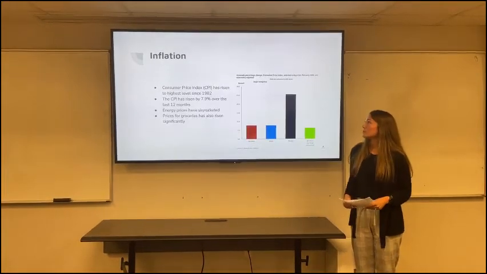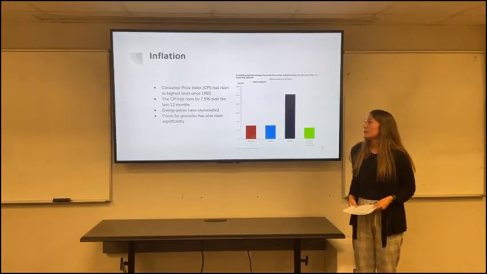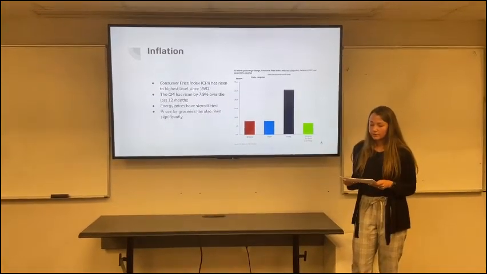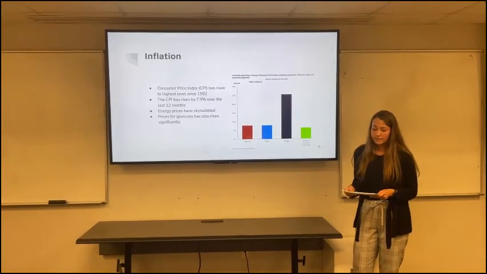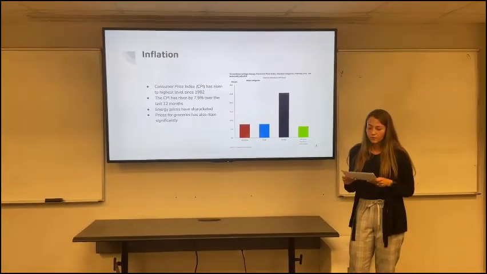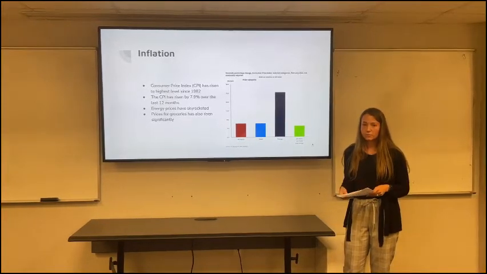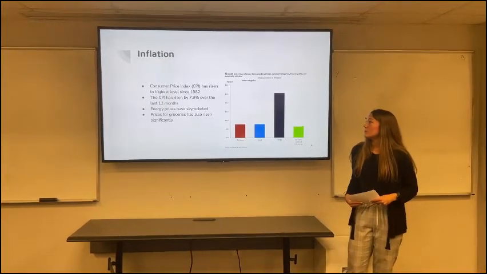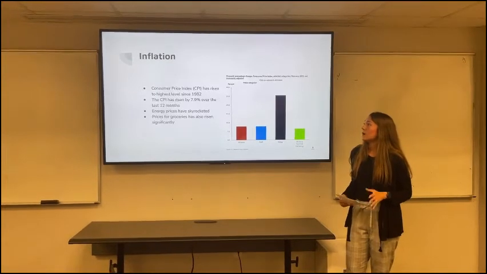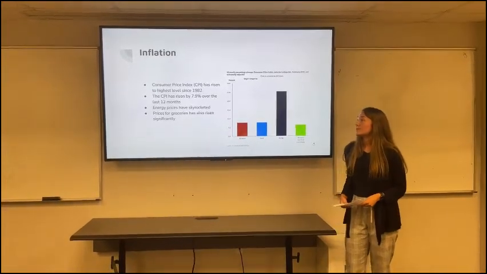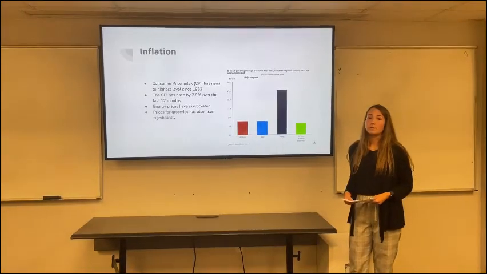The last factor that we'll talk about is inflation. Inflation can be measured by the Consumer Price Index, which is defined by the U.S. Bureau of Labor Statistics as the measure of the average change over time in prices paid by urban consumers for a market basket of consumer goods and services. And we see that CPI has risen to the highest level since 1982. And we see that it's also risen by 7.9% over the last 12 months.